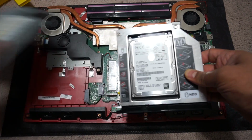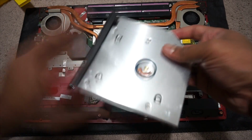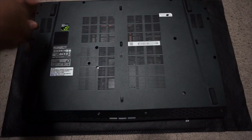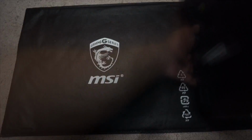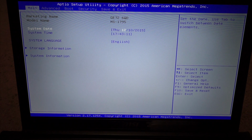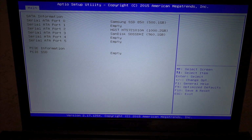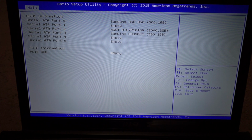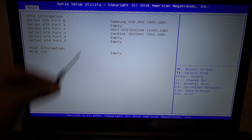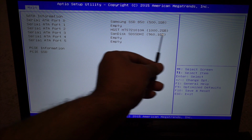All right, so let me put this in the laptop, and I'm gonna put the back panel back in, put all the screws in. Laptop is ready. All right, let's go to the BIOS. So let's look at the storage information in the BIOS. And there you go, I have the two SSDs and one hard drive. The HGST is the 1 terabyte hard drive that I just put in the optical disk drive caddy. So that shows up fine, pretty good.